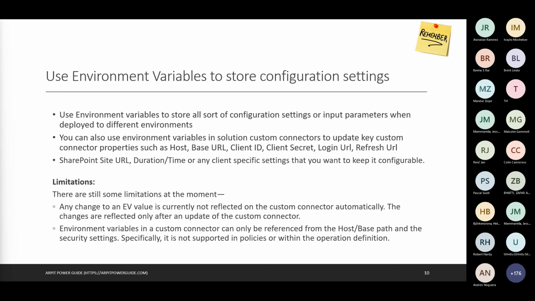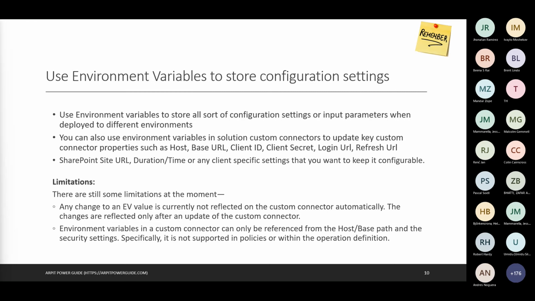An environment variable, as you already know, is basically used to store configuration-related settings or API-related details. Sometimes you can store the SharePoint URL as well. For example, if you have some logic that uploads documents to SharePoint, you probably have different sites on the test, production, or UAT environments, so you don't want to hard code the URL. It's similar with APIs: when you are calling APIs, you always have different URLs and configuration across environments. So you should always use configuration settings or input parameters, the environment variable, and you can store the SharePoint URL there.